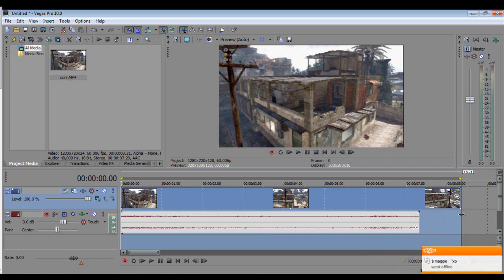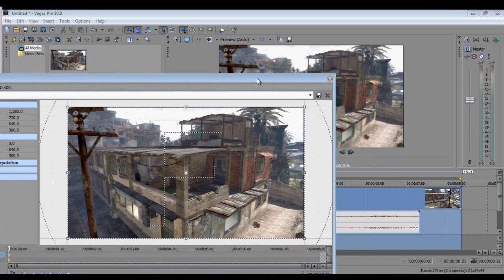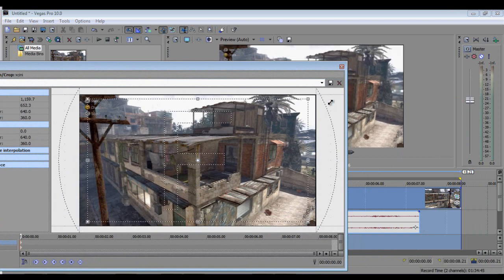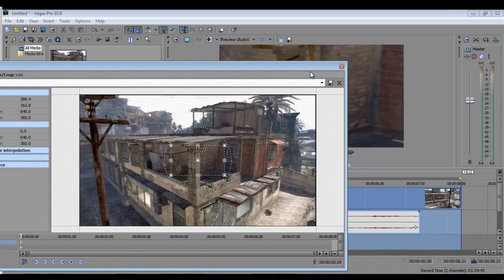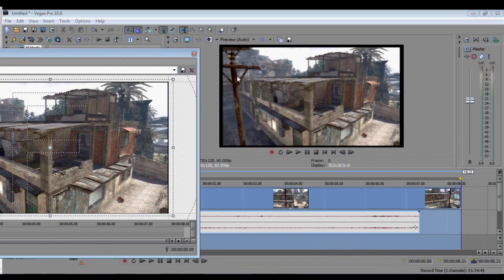So now, if you have HTTP VR, you'll see there are very faint black lines around here, and these don't look very good on your YouTube videos or whatever you're uploading. The way you get rid of them is something called pan and crop. So you click this button here which says event pan/crop, and it opens up this little window. If you pull these sliders, as you can see, if you push it in, it zooms in, pull it out, it zooms out.